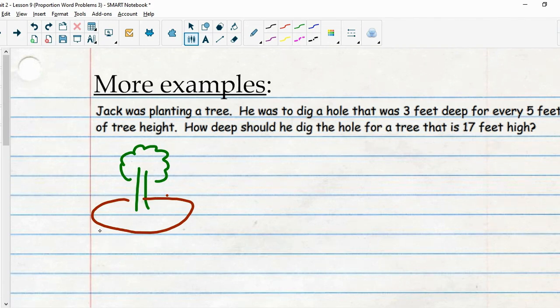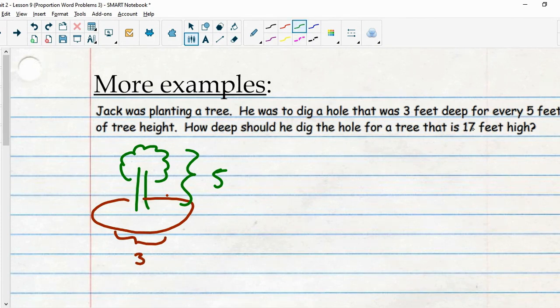So 3 feet deep. Wait, what? Hold on, let me think real quick. For every 5, okay, got it. Something like this. It's not a great representation of what I'm about to do, but I think you will understand why I'm doing that. So if a tree is 5 feet in height, this thing will be 3. How about that? Oh my god, the truck. Okay, does that make sense?